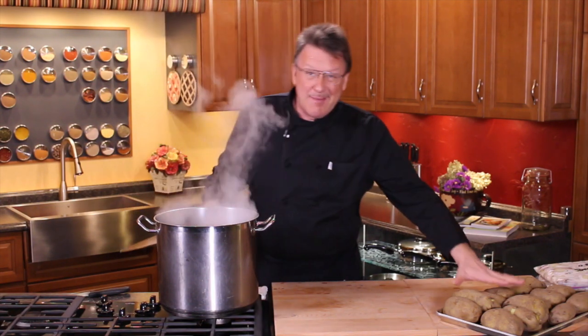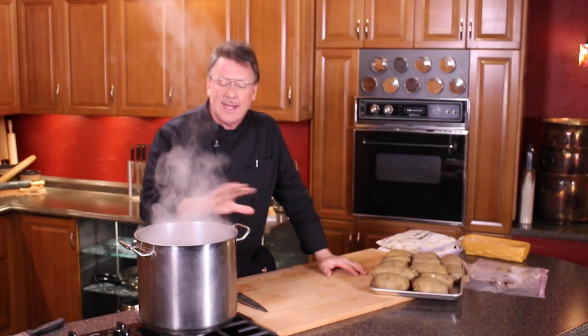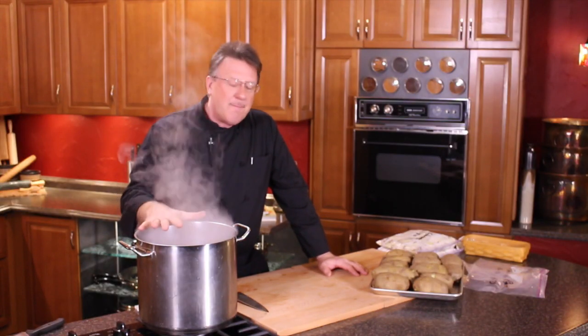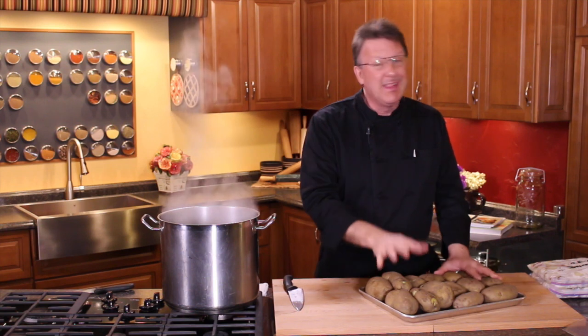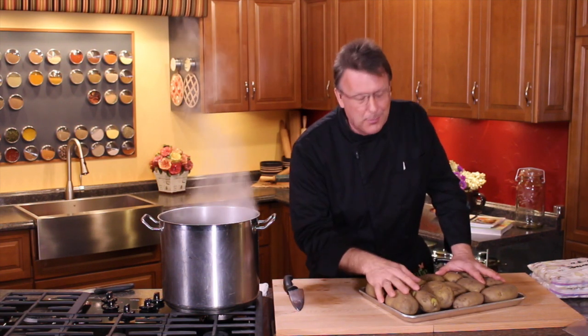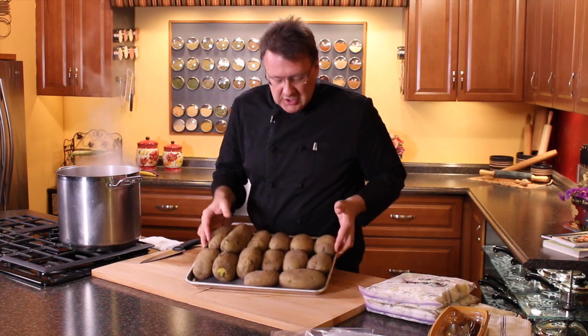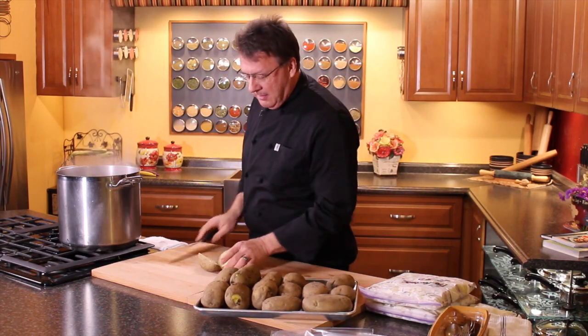Normally I have this pretty full. I've already done a batch because I want to show you how this works. The best way to do potatoes: boil them off and then put them on a pan and let them cool. Let them cool overnight — sometimes you can throw them in a garage if it's winter, or in the refrigerator. After they're cool, they're nice and tight, and then you can start cutting them up. Look at how tight they are — that's what you're looking for.